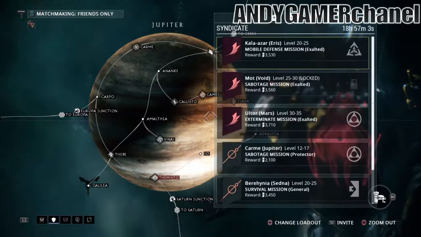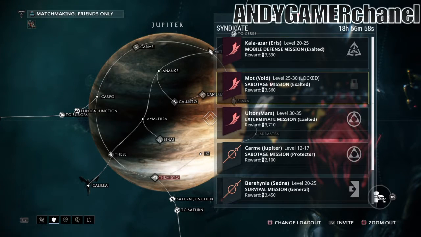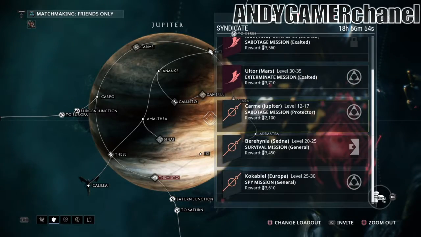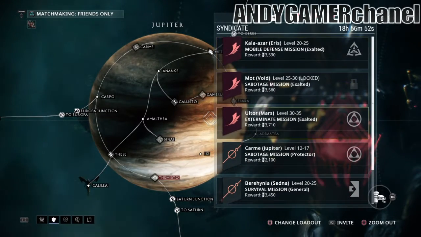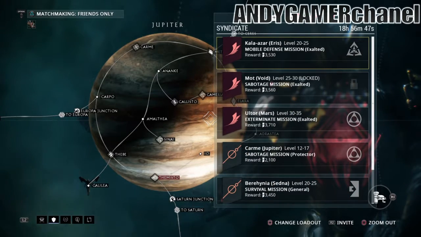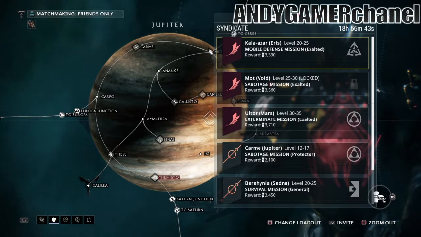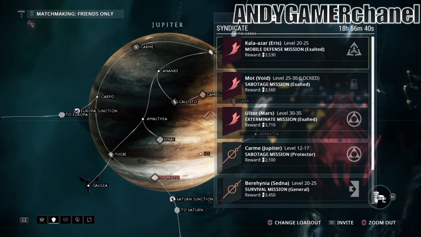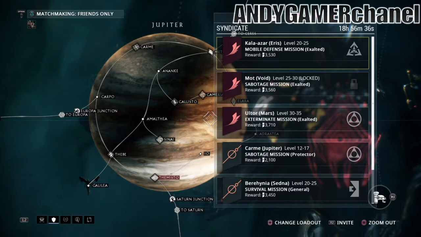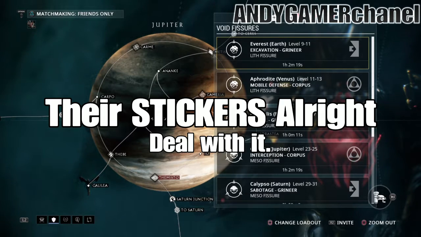Now, from there, you have your syndicates. Depending on the syndicate that you have joined, I, for one, have Red Veil and Steel Meridian. These are only so that your faction's reputation goes up. You can unlock anything from mod cards to more syndicate stickers, regalias, whatever you want to call it, to anything else. And this is the area that you would want to go to.